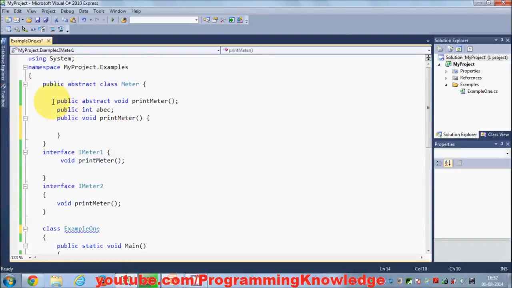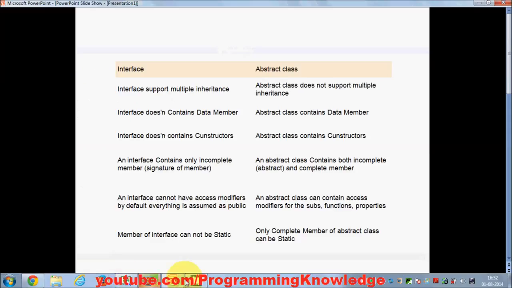So you can see in this method declaration that you can have an access specifier, public, in the abstract member declaration, but when you try to give a public specifier to an interface method, it's not valid. Okay, and let's see the last difference.